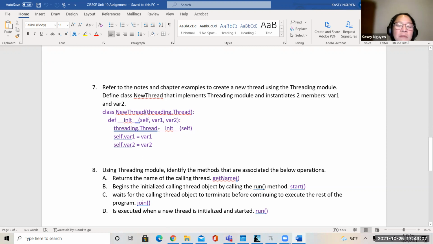Since this is a subclass of thread, we would say threading.Thread.init(self). Then our members are going to be self.var1 is going to be var1, self.var2 is going to be var2. And that's how you instantiate the variables, or the members, I should say.